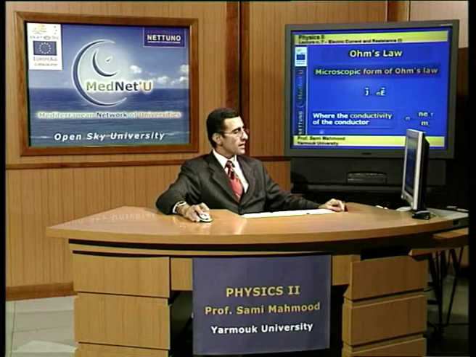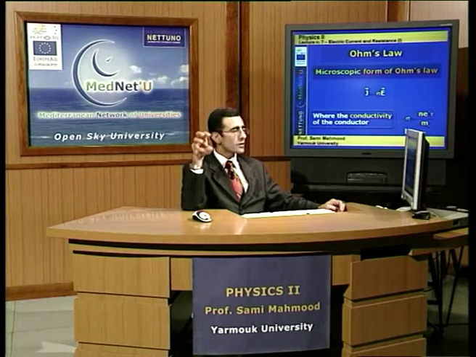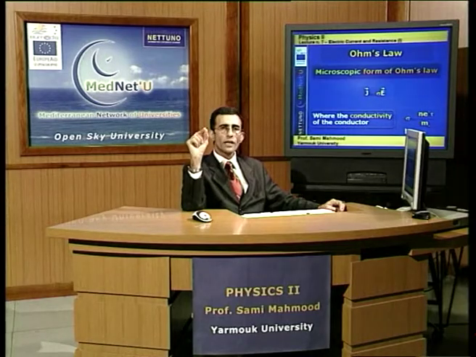Notice that this quantity, the conductivity, is dependent on the material, because n, for one thing, is the number density of charge carriers in the material, and this is a characteristic property of the material itself. Now, the electronic charge e squared is fixed for all materials. It's simply the charge of the electron, doesn't change. The number density changes, the mean free time tau changes from one material to another. Actually, it even changes from one body to another of the same material.